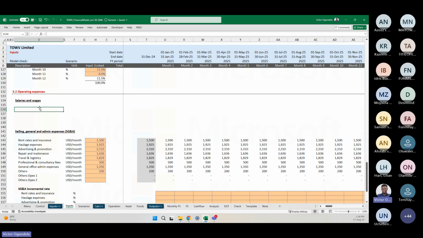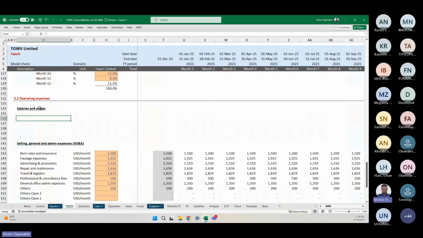Is there a way we can try to manage our salary expenses? Do we need to outsource some of them? If we outsource, it forms part of our operational expenses. What's the benefit? Do we have control? So things like that form part of the reason why you build a typical operational model, which means that flexibility must be built into the model. And the same thing we're also going to do here.